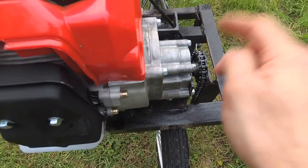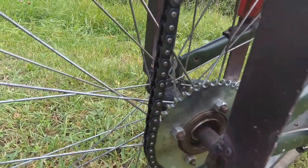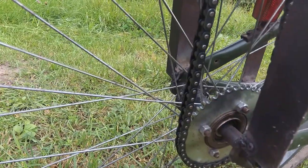So we have our engine, our T8F chain, drive sprocket, and freewheel with a flange. So these two come together. Once you take the cassette off of your wheel, you just thread this on, make sure you have the right direction, and away you go.